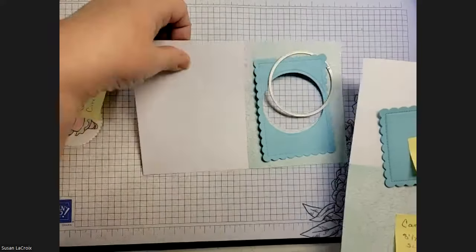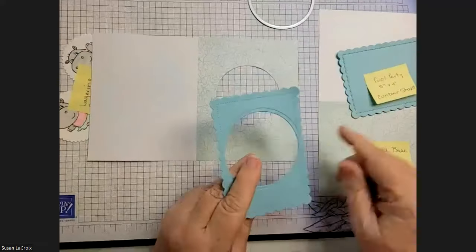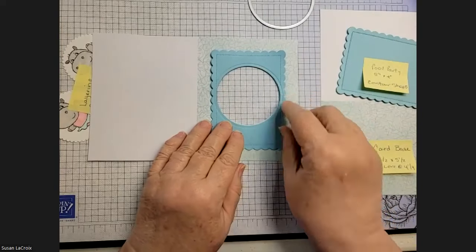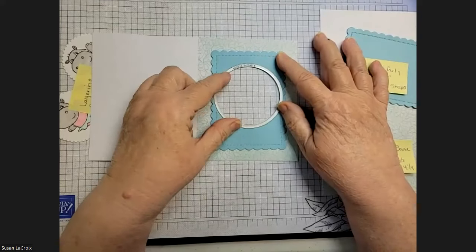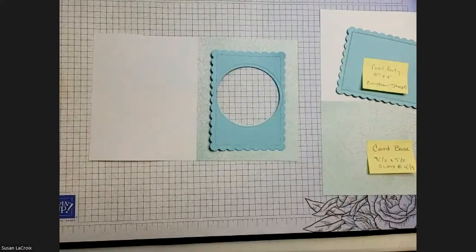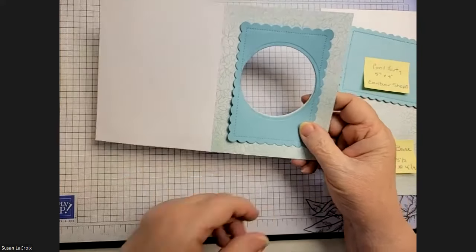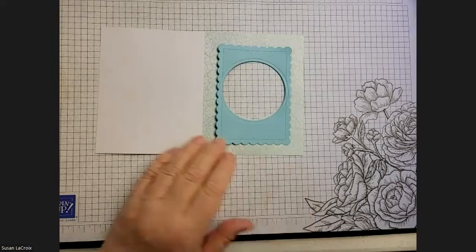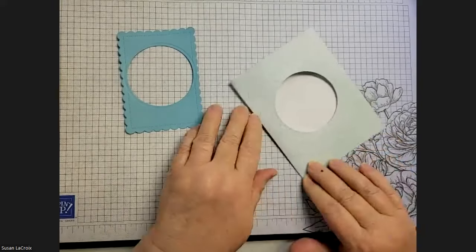So what I did, because I really want to focus on the assembly of this card, after I die cut my Pool Party piece, I laid this on top of here, and you want to just kind of center it. And I will be honest, I just eyeballed it. And then I put one of the layering circles on here and ran it through the die cut and embossing machine so that they line up is what I'm trying to say. Not very well, I might add. This is going to be a rough day, I can tell right now. Oh, you're doing great. All right, so I'm going to fold this guy in half. Now there's a couple different ways you can do a spinner card.